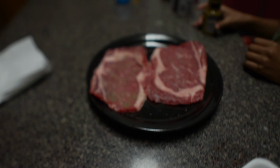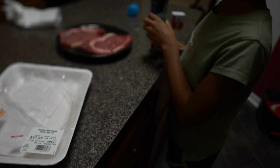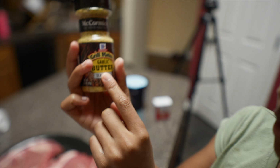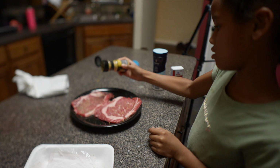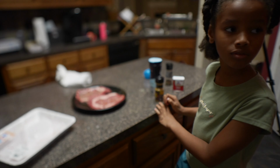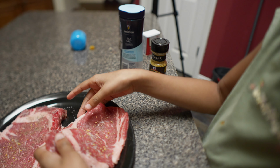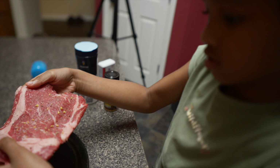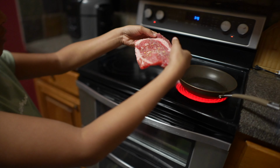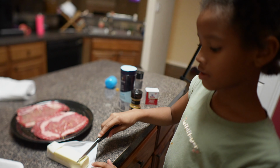Let me see. Well, I see way more pepper on this one. Did you put some salt? Yeah. Okay, what we don't wanna do is over-salt it. The garlic butter, guys. Garlic butter. Now, what we're gonna do, we're gonna take the steak and just flip it. Three, two. Hold on 1 second. We forgot the butter. Make sure you guys got your butter.